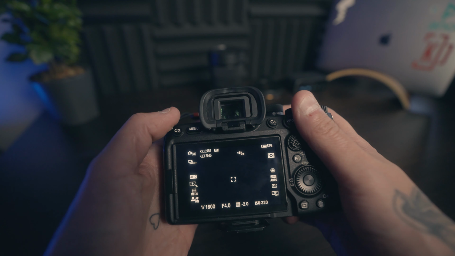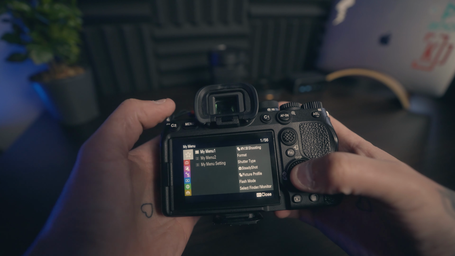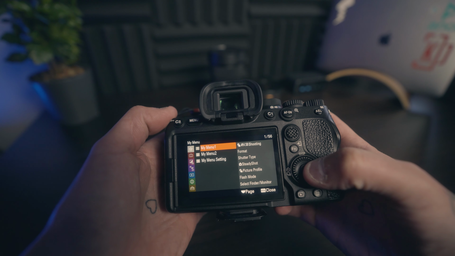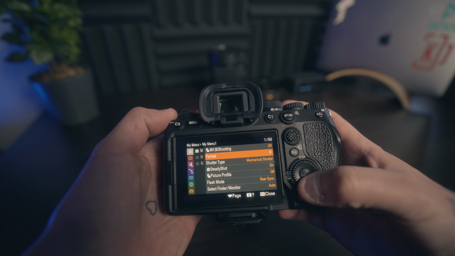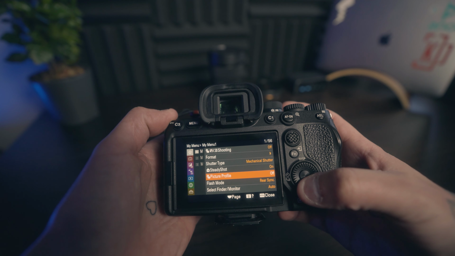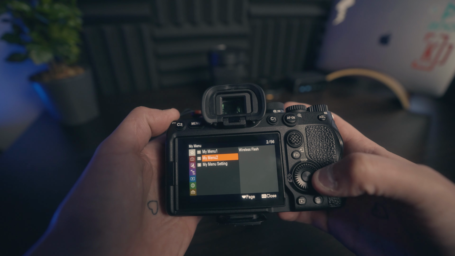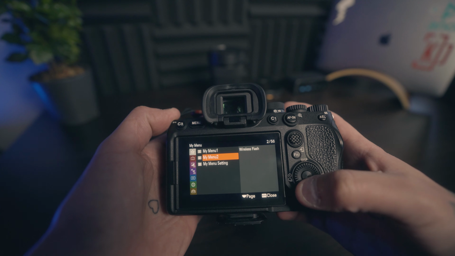To get started with this, press menu on your Sony camera, and the first thing on the top left is a grey box with a star in it. That's the My Menu tab that we're going to want to operate here. We're going to go in, we're going to set up our menu. So there are 7 slots available in each custom menu. You can have multiple custom menus. If you wanted one menu to cater to photography, you could do that and put all the settings relating to photos in there. And then the next menu, you can put all your settings relating to video in there.